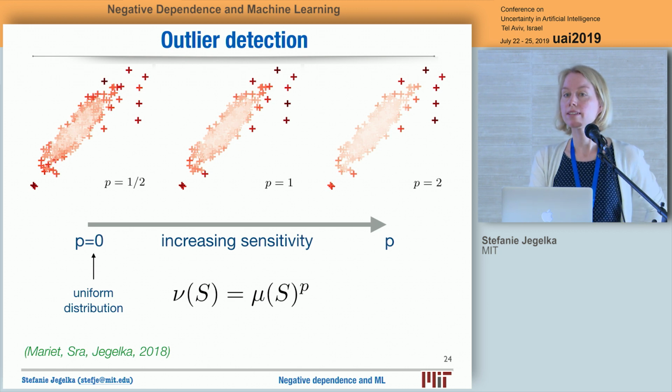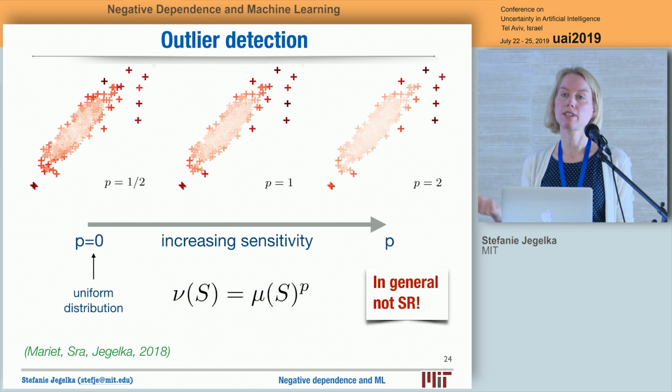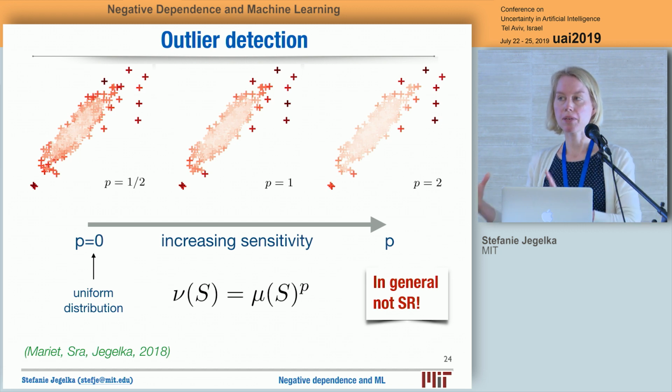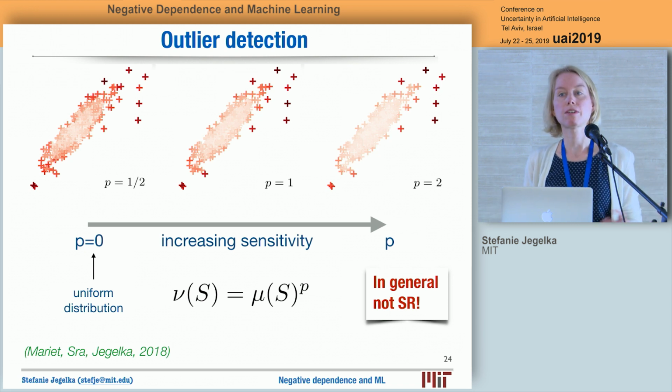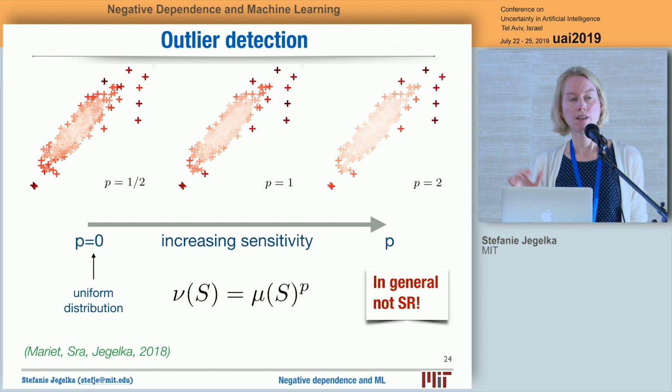So can I still sample from that? Unfortunately, it is not the case that for all possible p, this distribution retains these nice strong Rayleigh properties. However, in many cases, it's still close enough. You can actually use the strong Rayleigh distributions to well approximate it in a sampler. Or you can go and look at more general classes of negative dependence that possibly capture this. So let's look at that.